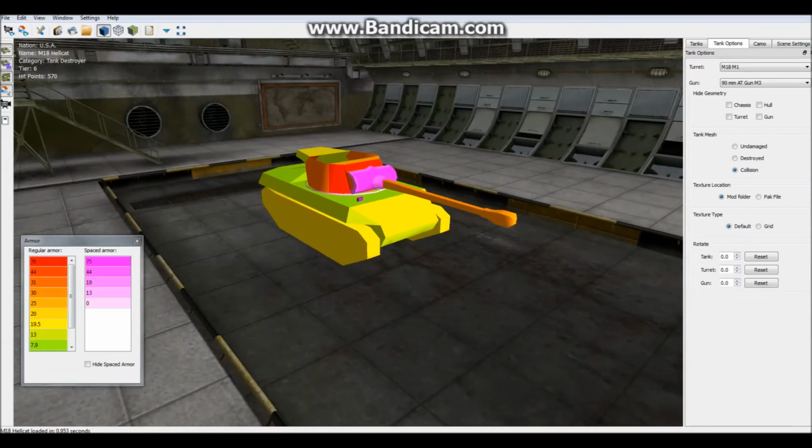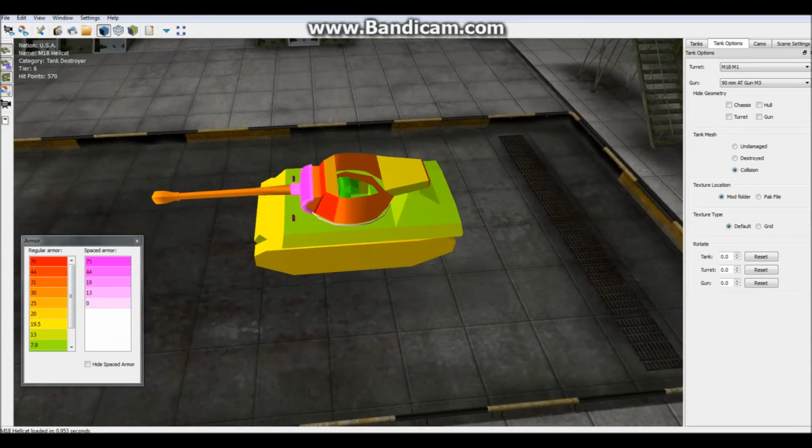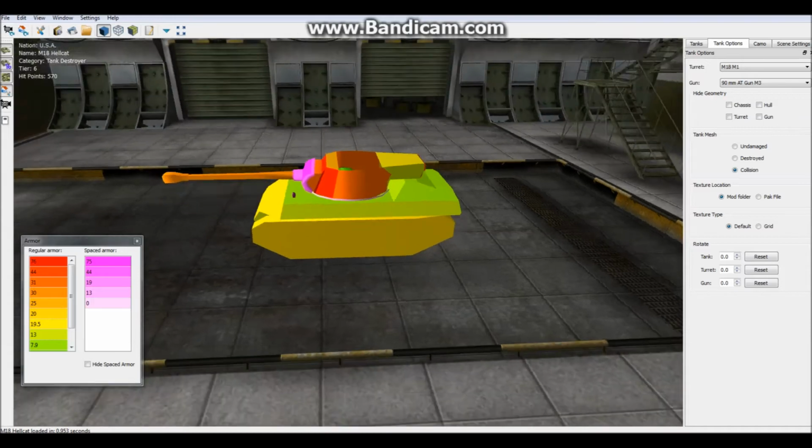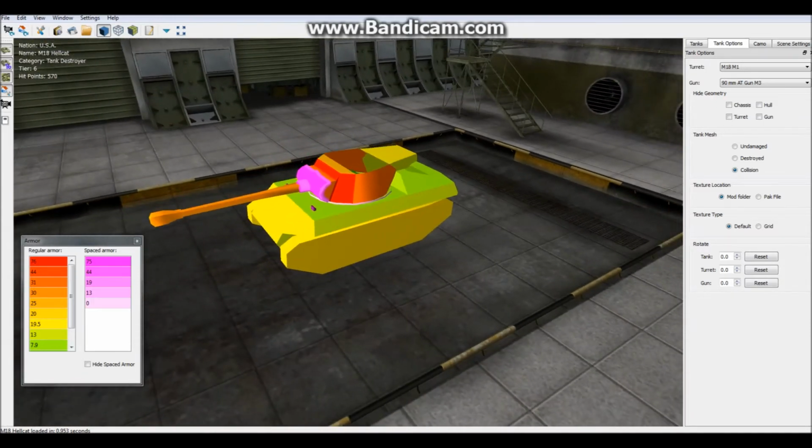But you don't shoot the gun mantlet of a Hellcat. Chances are it may bounce. I mean, the sloping and the roundedness of the gun mantlet there. I don't know if you can actually see my cursor, probably not. It's just a hell of a thickness to get through.